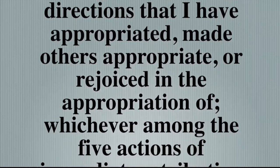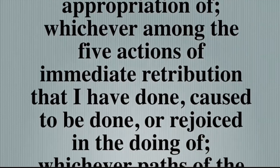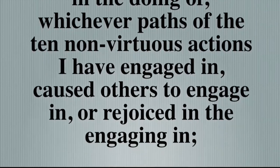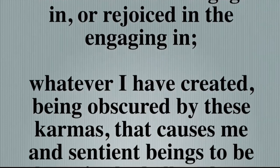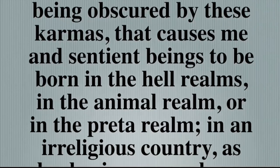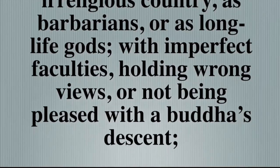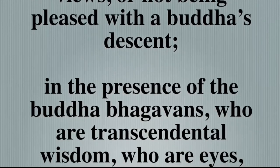whichever among the five actions of immediate retribution I have done, caused to be done, or rejoiced in the doing of, whichever paths of the ten non-virtuous actions I have engaged in, caused others to engage in, or rejoiced in the engaging in, whatever I have created, being obscured by these karmas, causes me and sentient beings to be born in the hell realms, in the animal realm, in the preta realm, in irreligious places as barbarians or as long life gods, with imperfect faculties, holding wrong views, or not being pleased with the Buddha's descent.